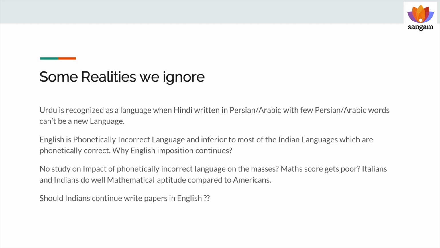That is the way forward for India or Bharat to be back on their feet. English, with this phonetically incorrect thing, can be used for some time to get connected to people outside, until they start using a phonetically correct language, but stop imposing English on us.